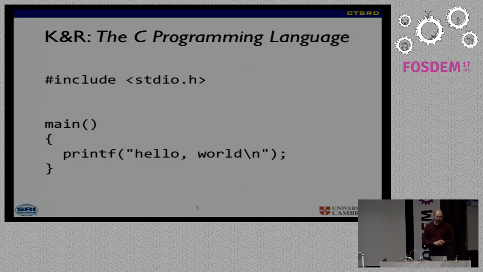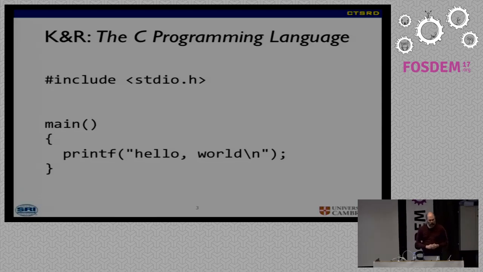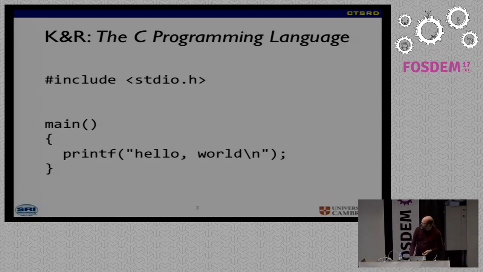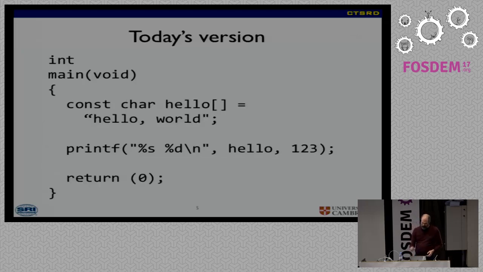So here's the first example from Kernighan and Ritchie's The C Programming Language. It's quite simple. All it does is print a string, hello world. Of course, you'll notice that this particular code isn't actually valid C anymore, so we need to make a few tweaks before we talk about it. We need to declare the arguments to main, or rather ignore them in this case. And then that's a little boring, so we're going to take this one step farther and make printf take a couple arguments.